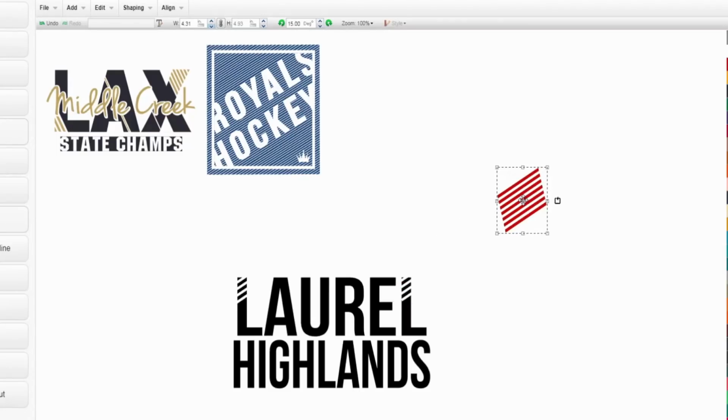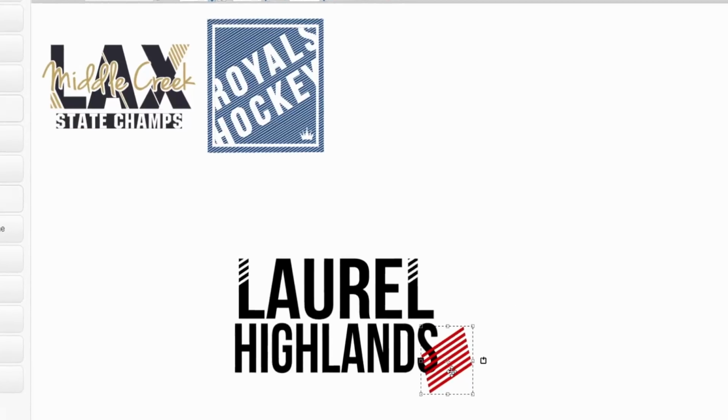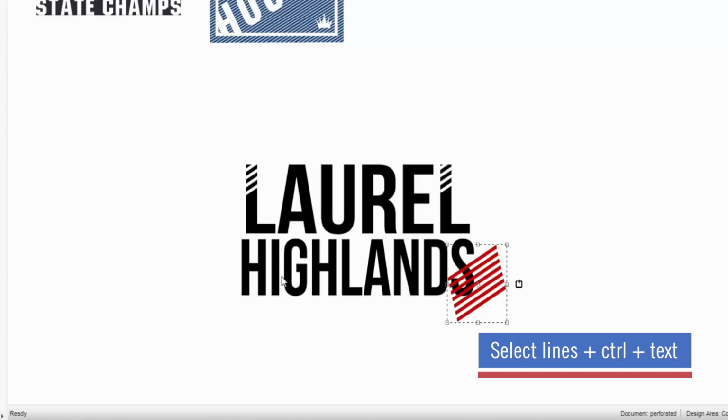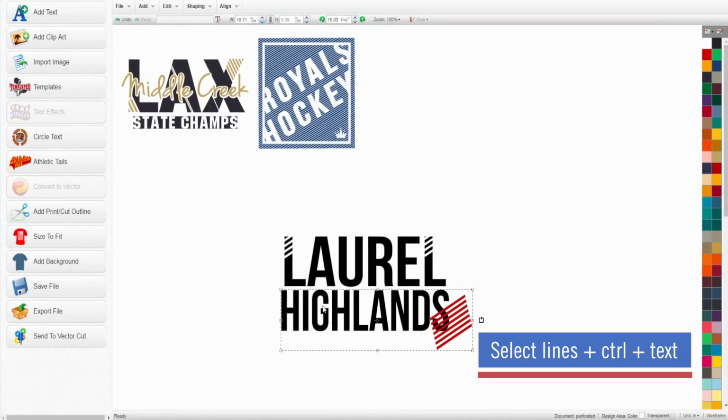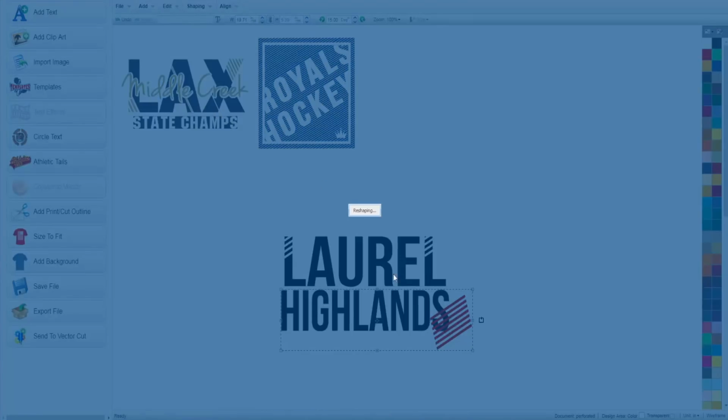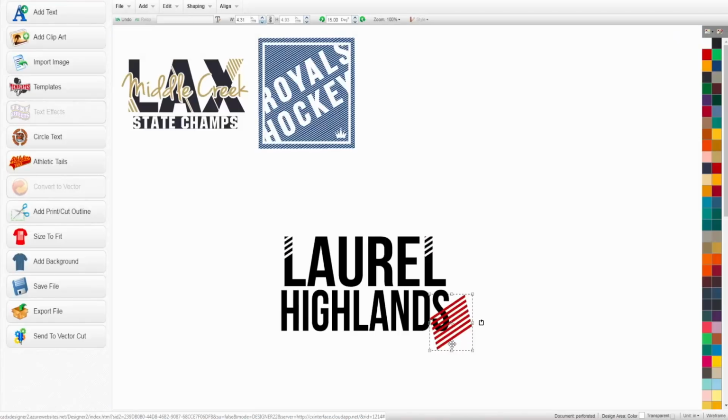So you can see how easy it is to create perforation in your designs. It's just taking the desired type of clip art that you want punched through and utilizing that in whatever way you need to. So I have that selected. I'm going to hold Control, select Highlands, and do the bottom portion of my text as well. Right click, bring it to the front.